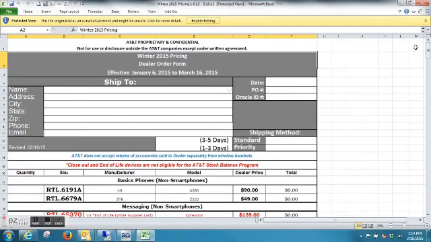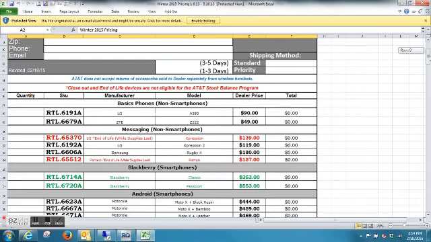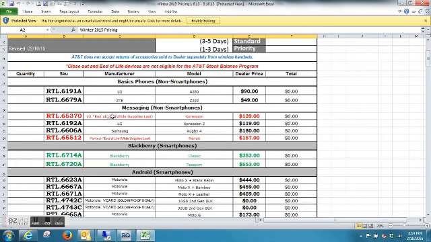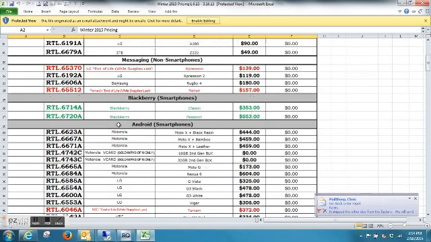So the first one we're opening, what we're going to find as we scroll down is there's some things highlighted in red, some things highlighted in green. The red we can pretty much ignore. These are end of life. You'll also see it written as EOL, and it's going to just mean we can't order anymore because AT&T is not going to stock them anymore. But we don't really need that. It's not really relevant to what we're doing here, so we'll just move on to explain the stuff highlighted in green, which is relevant for us.